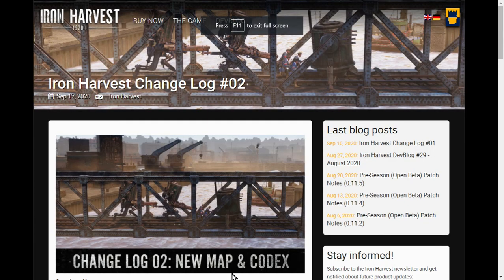Hi everybody, it is the 17th of September 2020 and the latest patch for Iron Harvest has dropped. So what we're going to do in this video is look through the changelog, the patch notes I guess, for changelog 02. So what are we getting today?